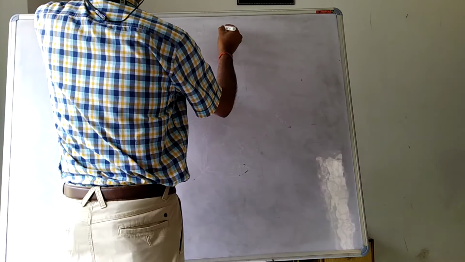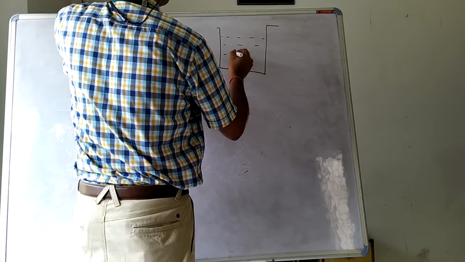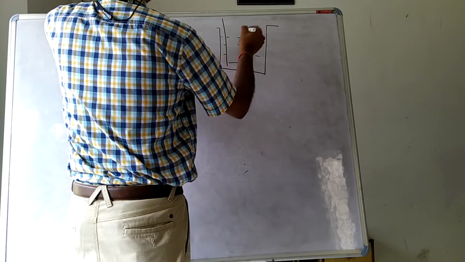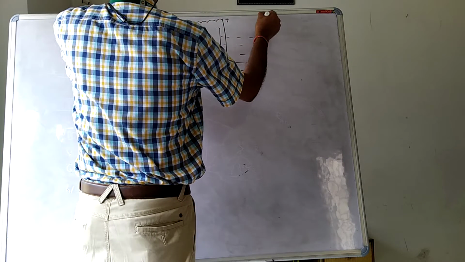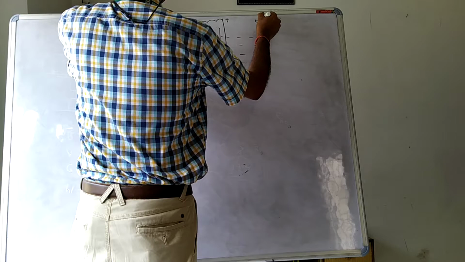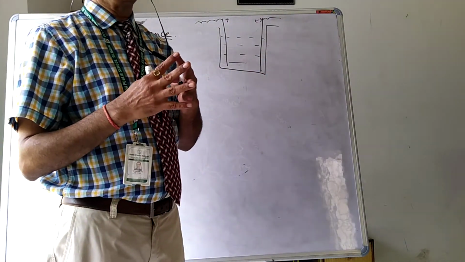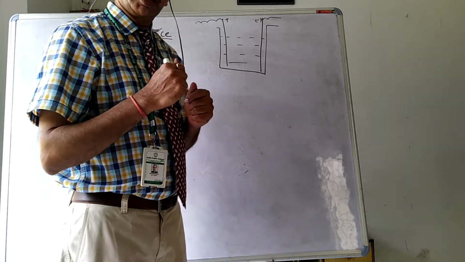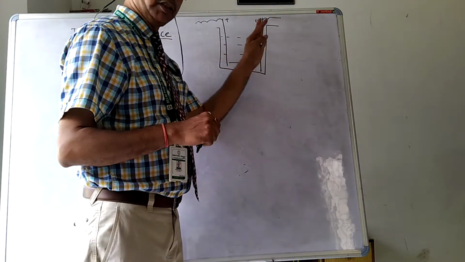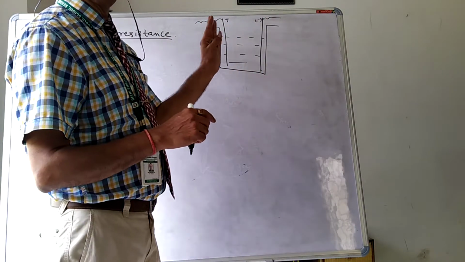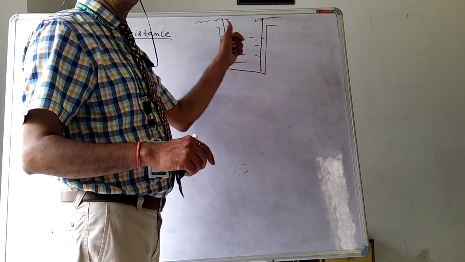Now, a cell basically has an electrolyte inside it, and there are plates. One plate is called the anode, the other is called the cathode. Within the cell, the ions move from one end to the other. The flow of ions is responsible for the current in the circuit. Outside the cell, the electrons are flowing, but inside the electrolyte, the ions are moving from one plate to another. The cations go to the cathode plate, the anions go to the anode plate.